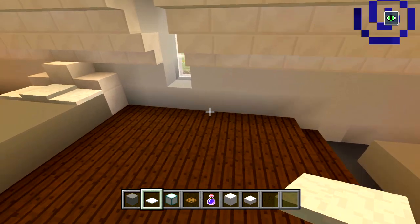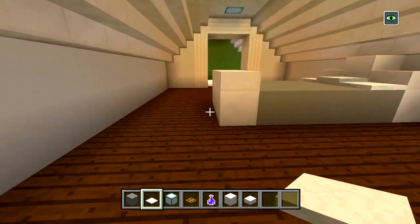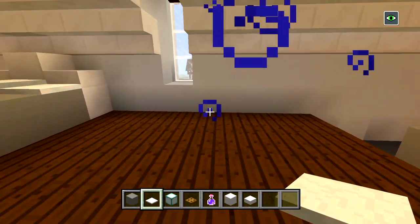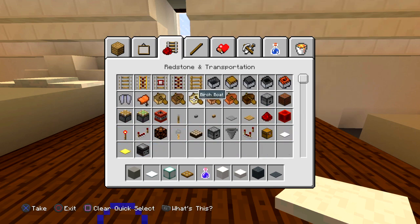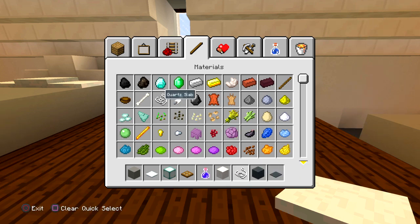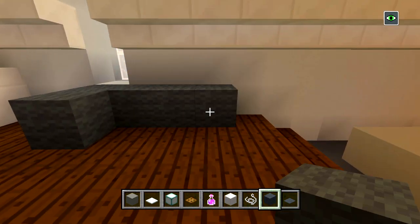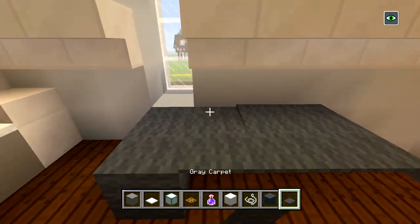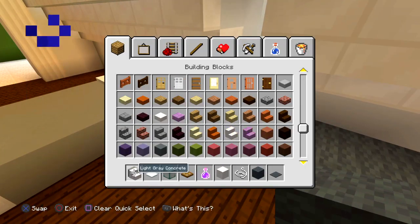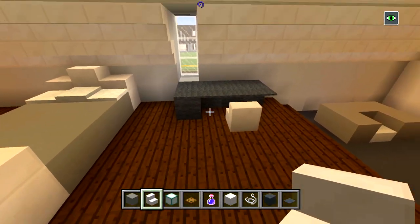Okay, and then, let's see. Oh, I had a desk. Let's put a desk right here. I had it on this side before, but there's not too much space. So we'll put it over here. I'm gonna use gray wool, gray carpet. And then, what do we got? String. Where's that at? Right there. So, we got... Whoops. 1, 2. 1, 2, 3. And then the string. And then the carpet. And we need a stair. Okay, so now we have a desk there.